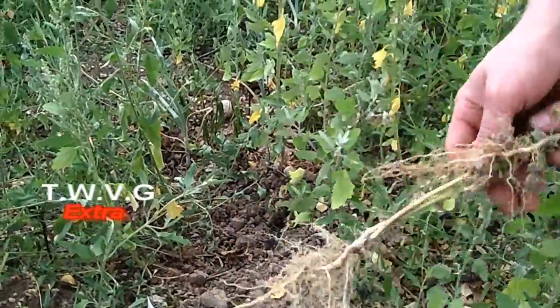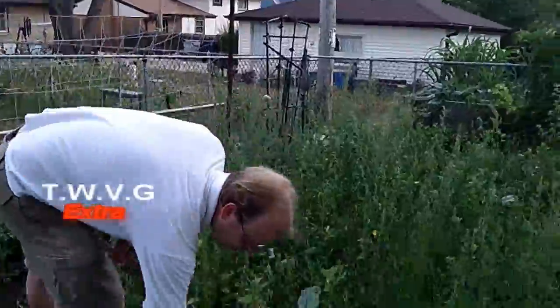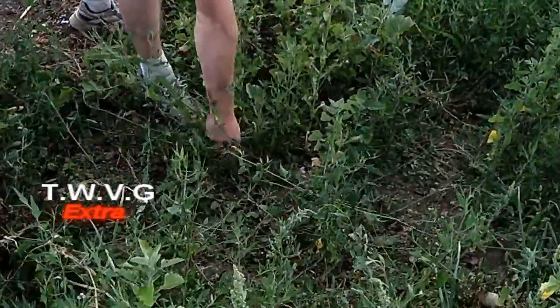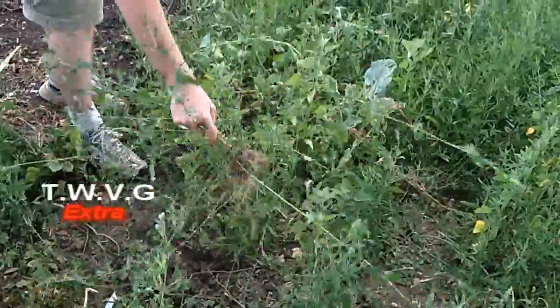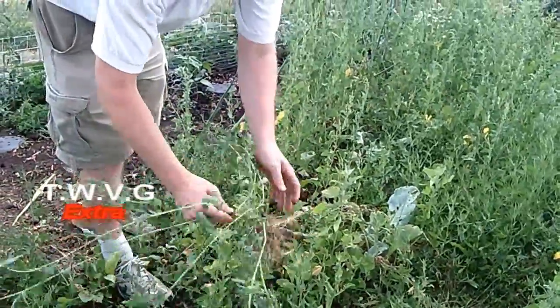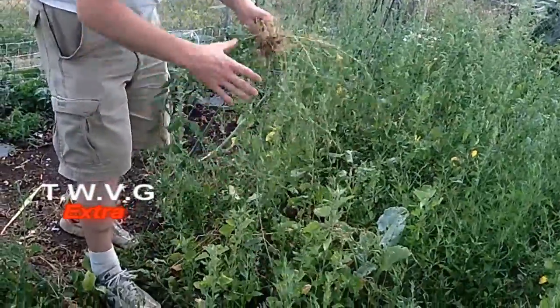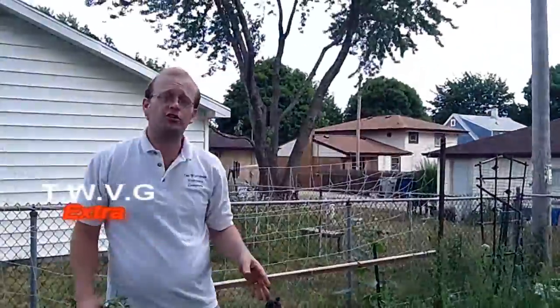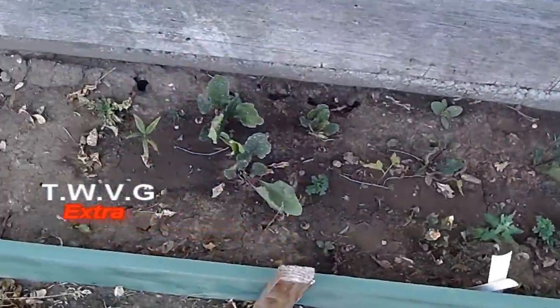They're tough things. So we'll just go ahead and put that in our compost bin and go through the larger ones. Once you pull the weed, you want to shake all that dirt off — regardless of whether you're putting it in your compost bin or disposing of it by other means — because that soil is best left in your garden. One way to get away from weeds altogether is to go to the raised bed method or self-watering container.